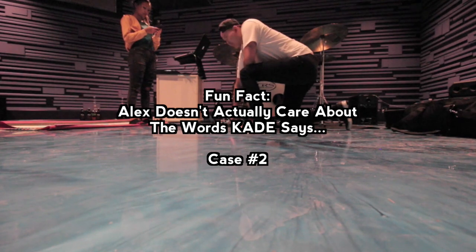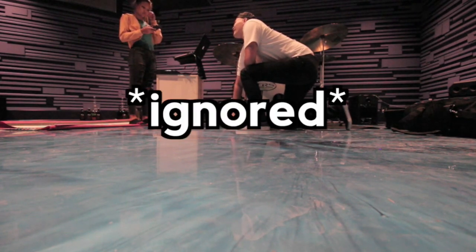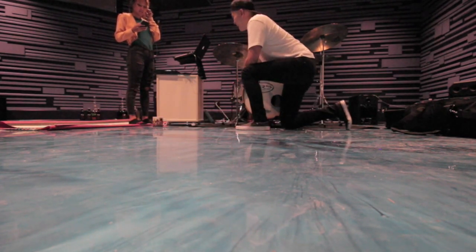Snare drum sounds so good in here though.